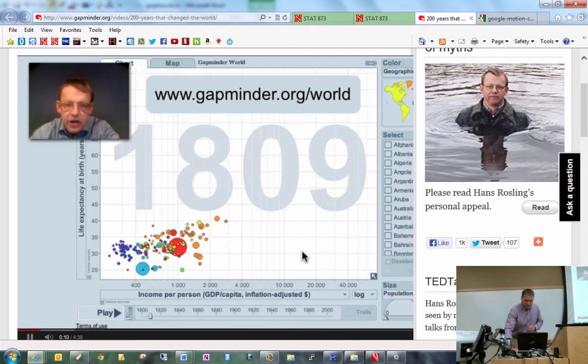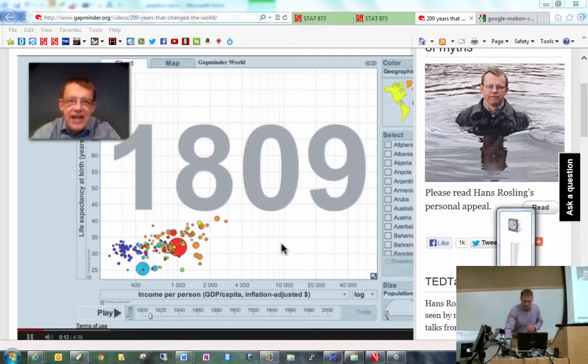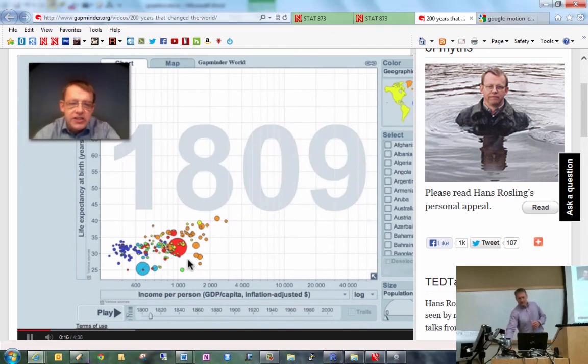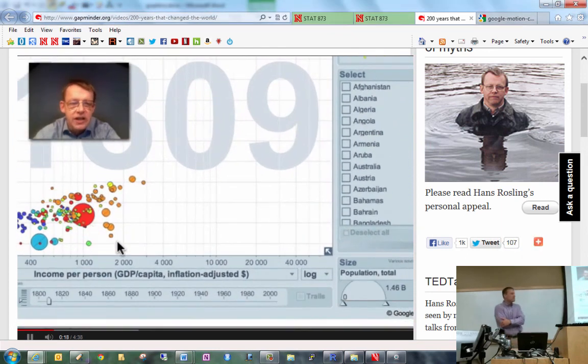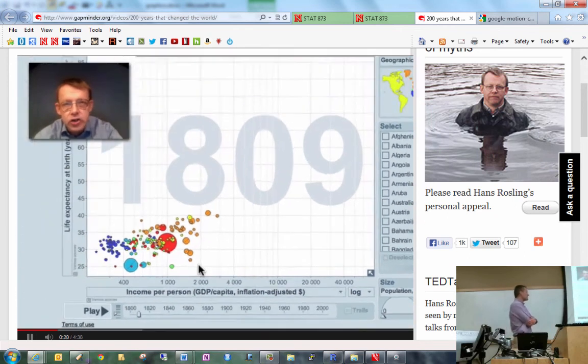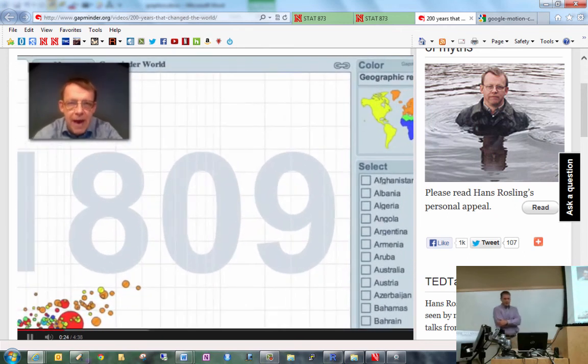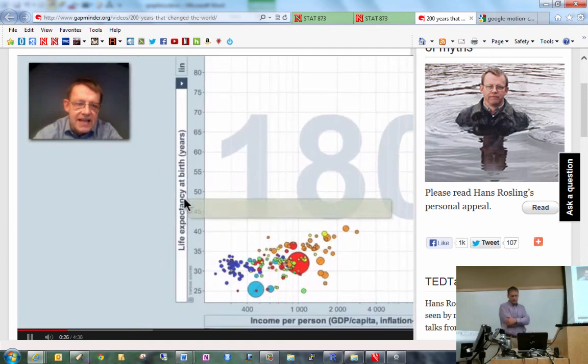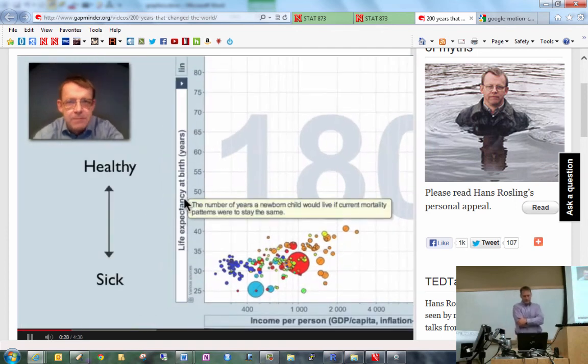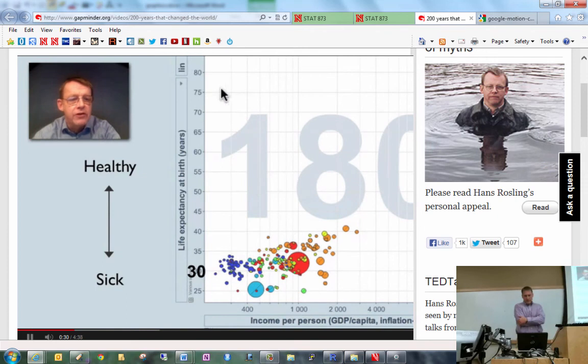So in this mindset world here, the situation in 1809, each bubble is a country, the size shows the population, and the color shows the continent. The brown here is West Europe, and you can see from the map for the rest. This axis shows health, life expectancy at birth from 30 years to 80 years.